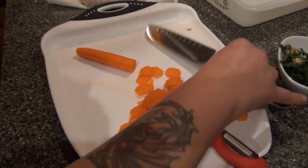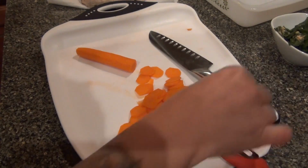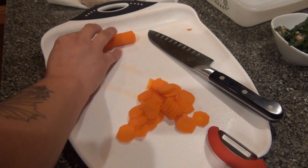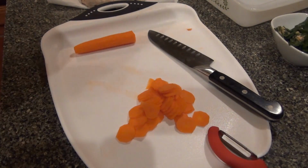This is a vegan ramen bowl, I guess we can call it, but without the noodles. Wait, does that make sense? Yeah, a vegan ramen bowl.